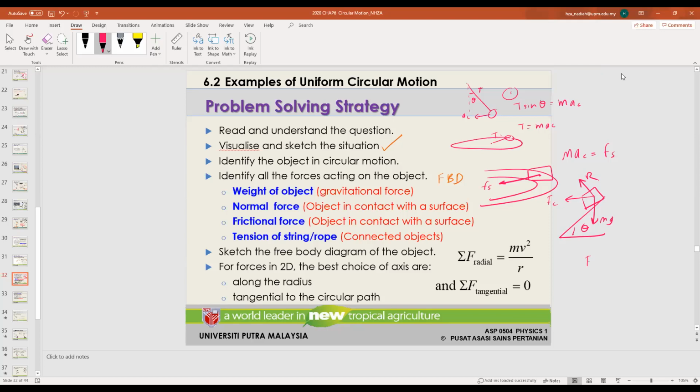And then you also had the Ferris wheel. The thing to know about this one is your R is always upright, your mg is always down here. Your AC depends on where you are on the Ferris wheel. If you are over here, your AC is here, but your R is still over here, your mg is still over here. Roller coaster, your R is in the same direction as your AC, the same direction as your FC. Your mg is this way. So many situations, all free body diagrams. If you know your free body diagram well, you should not have any problem with this chapter.